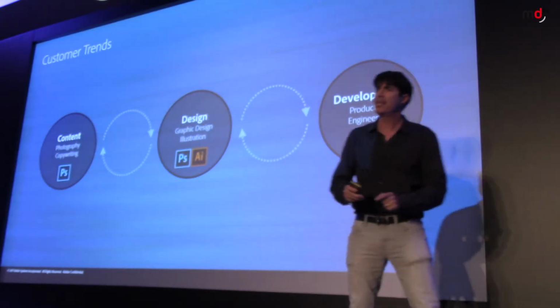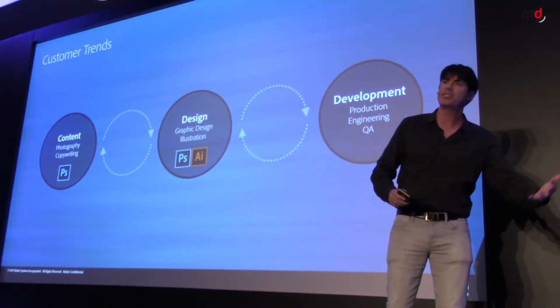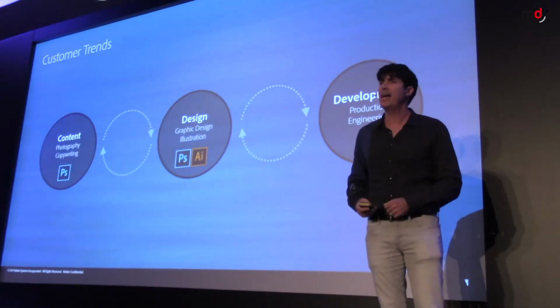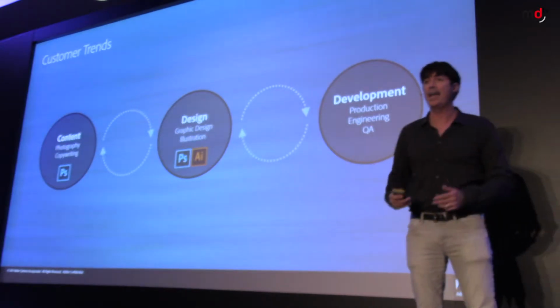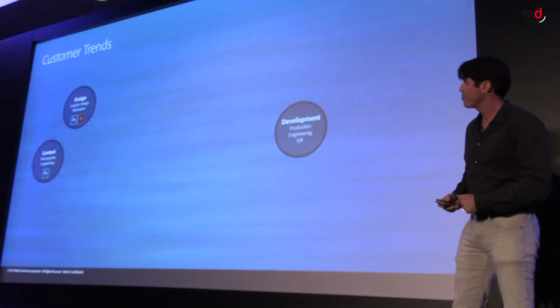Now, once you start doing that across all the different surfaces that we have, once you have to do it on apps as well as websites, once you have to do it on your car or any kind of device, that just becomes too expensive. Nobody can keep up with that. And that's really where experience design has been born. And so what's the change?